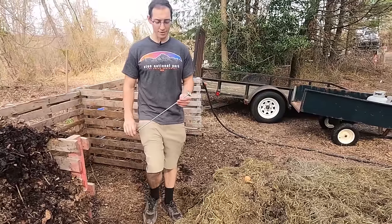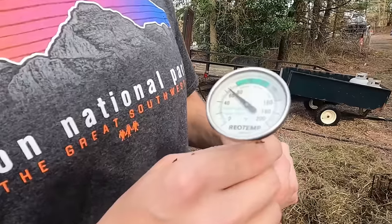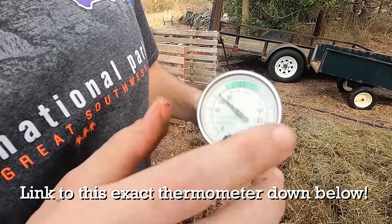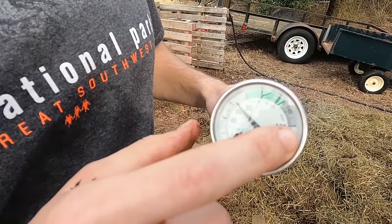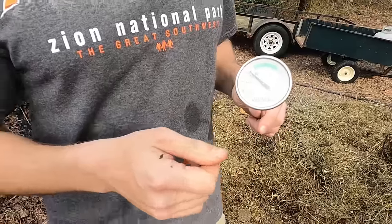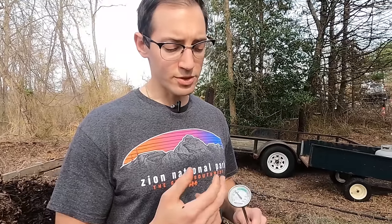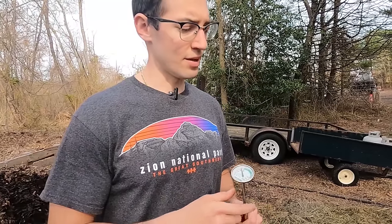And the way I like to monitor the heat, you really don't want compost to get too hot. So there's a sweet spot here. I would say between 110 and 140, 130 is the sweet spot. You don't want it to get too hot because then you start to kill off a lot of the beneficial microbes that you want in the compost. You don't want it to be too cool because you want it to complete that compost. You want it to kill weed seeds, pathogens, things that you don't necessarily want in your garden. And the only way to get rid of that stuff is by heating it up.